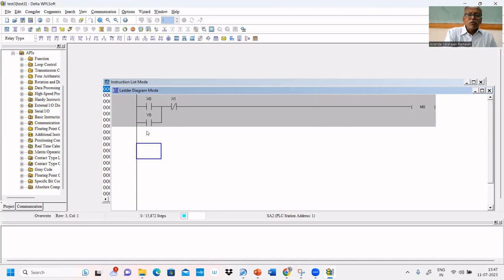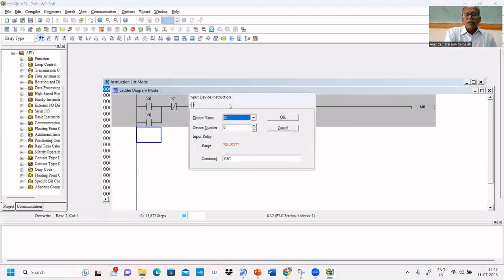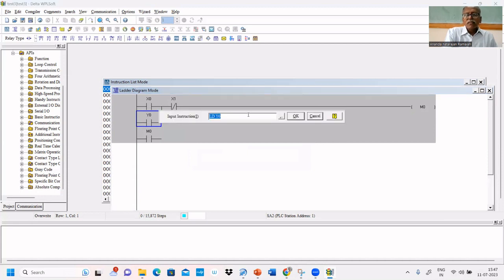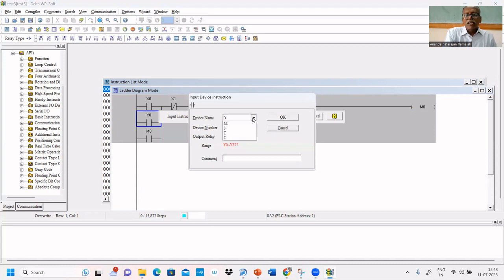So here, in the third rung, I am putting one more contact, and its name is M0. The sealing contact also should be M0. Double click and change the name to M0, because we changed the output name.